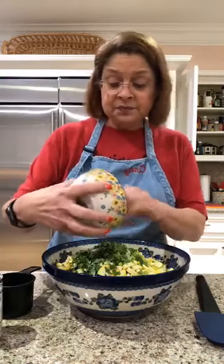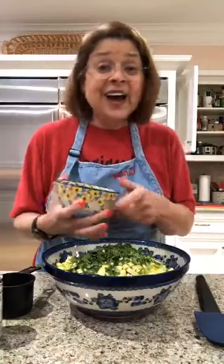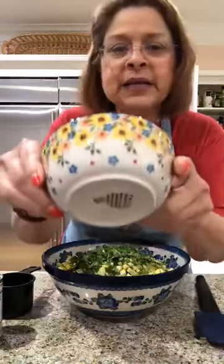Anyway, so cilantro going in. How much, you say? Okay, that's about a 1/4 cup. But really, I chopped off what was still good.